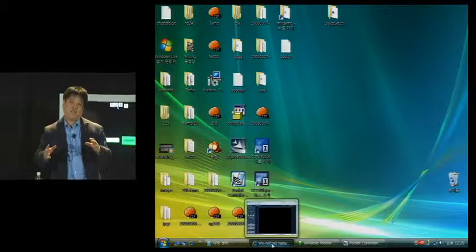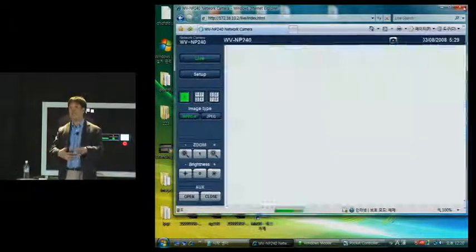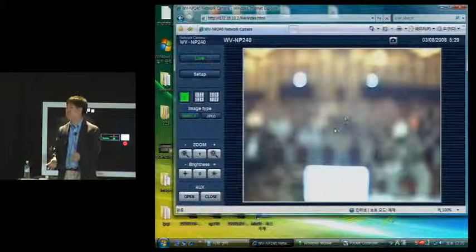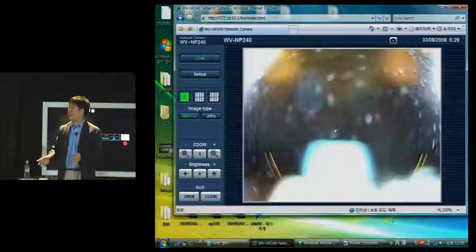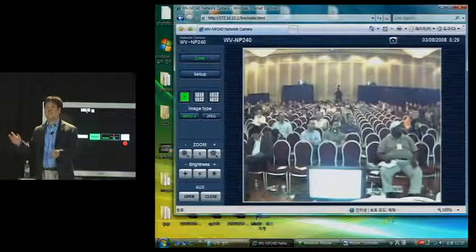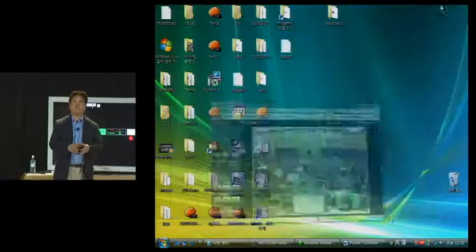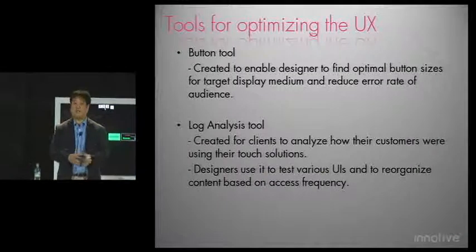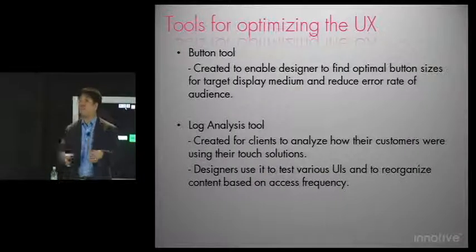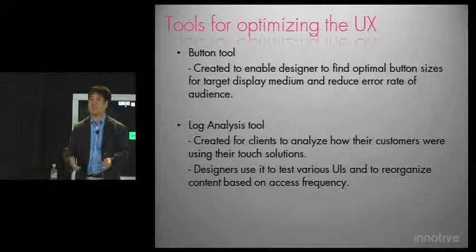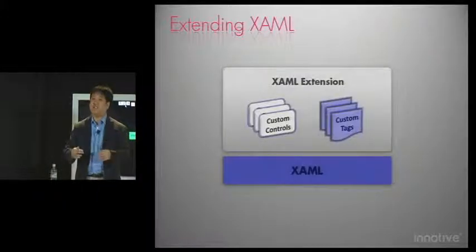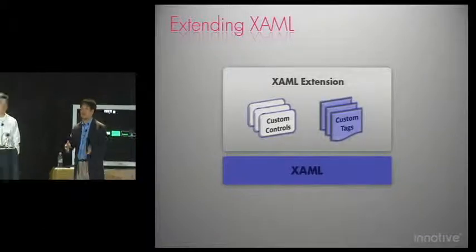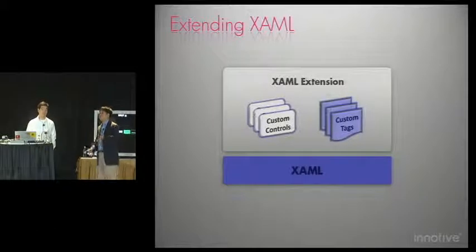We hope that what you heard today is useful for you if you're going to design for touch or make touch applications. Now, Peter is going to show the next generation of our software. Everything so far was done with our old version of our software. As I said, we had a similar structure to XAML and a similar structure of a player. But we looked at WPF and the whole architecture, and we said, wow, this is really extendable. With this architecture, we can do a lot of stuff and really build a platform. Now, Peter's going to come up and explain our rationale for our next generation of software.